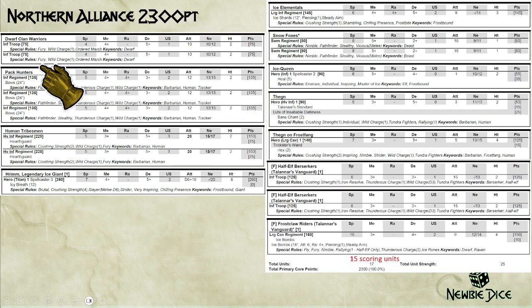Another one is the Dwarf Clan Warriors. They are 75 points, so I do have a soft spot for them. They're pretty cheap. They're even cheaper than Snow Foxes, but they are much less maneuverable. Ordered March helps a little bit, but at the end of the day, they march 8 inches. They are quite tough with defense 5, 10, 12 nerf, as opposed to Snow Foxes with defense 2, 9, 11 nerf. Snow Foxes does have that stealthy. Pathfinder also does help. Dwarf Clan Warriors do hit harder with 10 attacks on force rather than 9 attacks on 5 vicious.